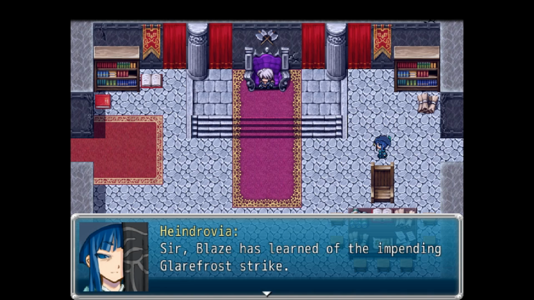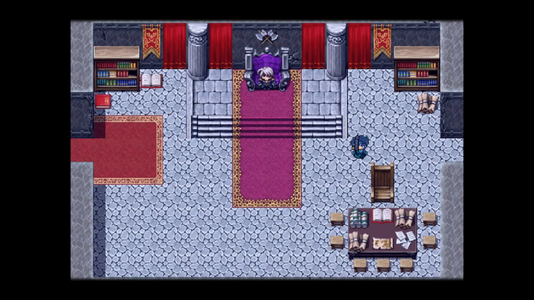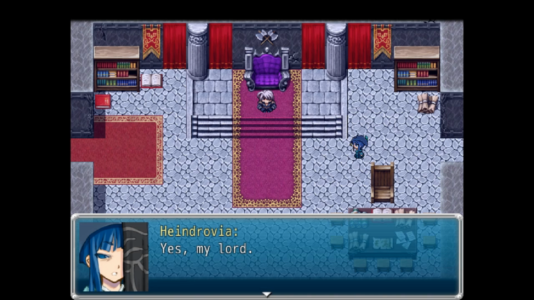That's an interesting hack you got there, galley. Sir, Blaze has learned of the impending glare frost strike. They are beginning to increase defenses. Why is she facing away from them while talking to him? Should we reconsider our strategy? It changes nothing. Oh, sorry. Keep a close eye on the mountain pass, and we'll make the appropriate adjustments to General Hogg's forces. Yes, my lord.